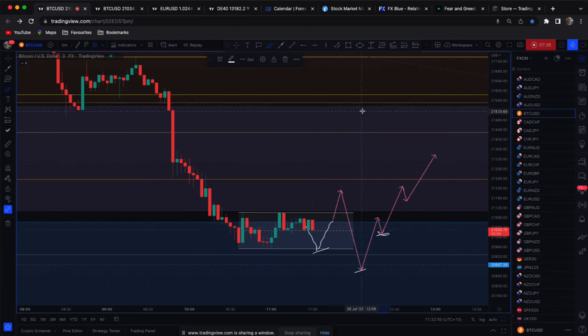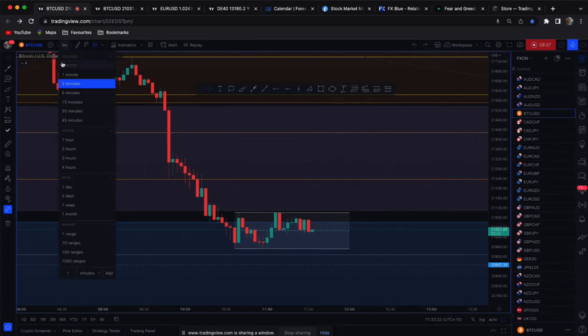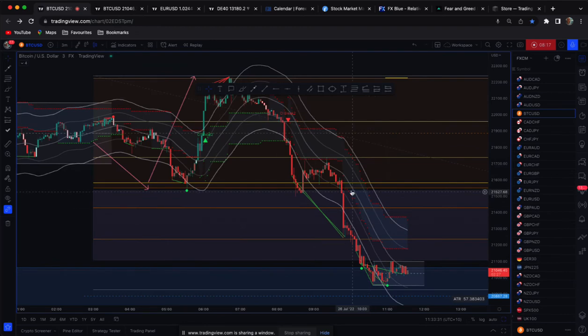In saying all that, there's an easy way to trade this. We've got alerts that tell us when this is rotating on the 3 minute. So we just set the alert and wait for the alert to go off, and we're in. I'll show you that quickly before I wind up the video. I'm just going to take this back out. This is the sort of thing we're looking at.